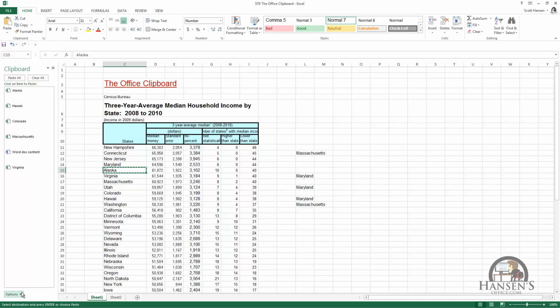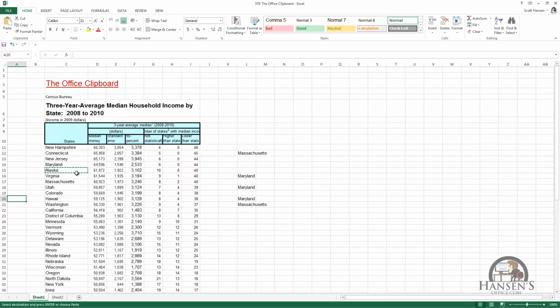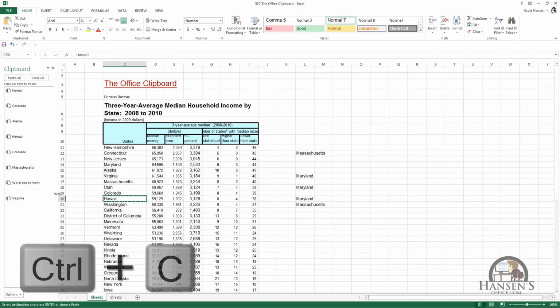The third option that we have is to collect without showing the Office Clipboard. And the odd thing about this is you can choose this option and check the first box to show the Office Clipboard automatically. Obviously, those two things can't happen simultaneously. You can't both show it automatically and collect without showing the Office Clipboard. If you set both of these up, what will happen is the Show Office Clipboard Automatically will take precedence. I'm going to click off of that, close that, Control C, and there it is.